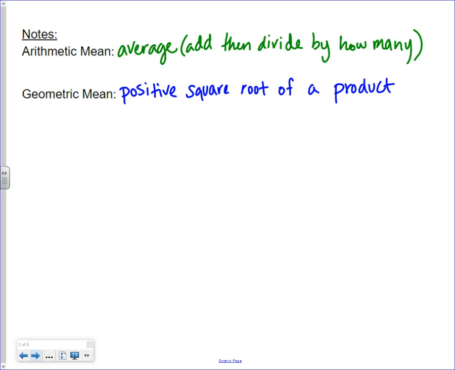Now, you know from our work with radicals, if I take the square root of a variable, I have to put a plus or minus in front of it, don't I? But this is telling you don't do a plus or minus. I only want the positive version. Because if I deal with right triangles, do I want a side that's negative 10? No, in a triangle, I cannot have a side that's negative. So hence, we're specifying it's always the positive square root of a product. So here's what it looks like.